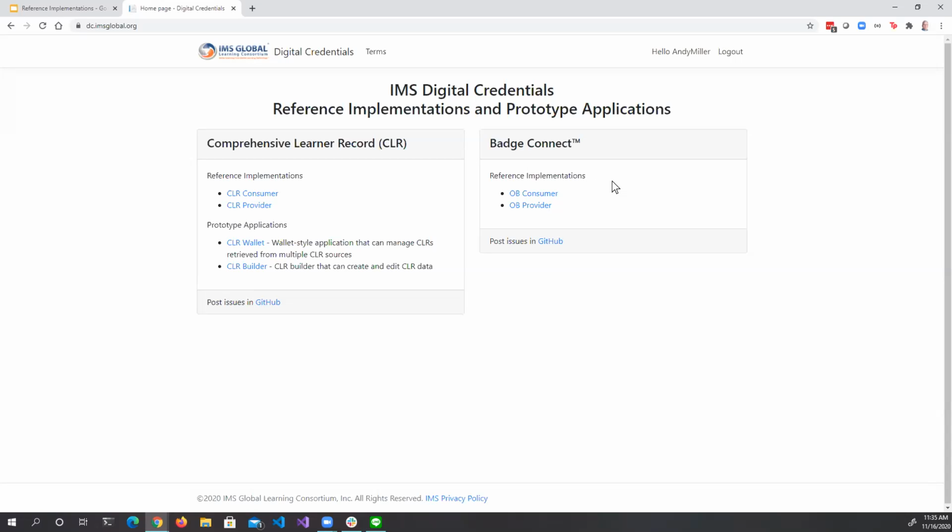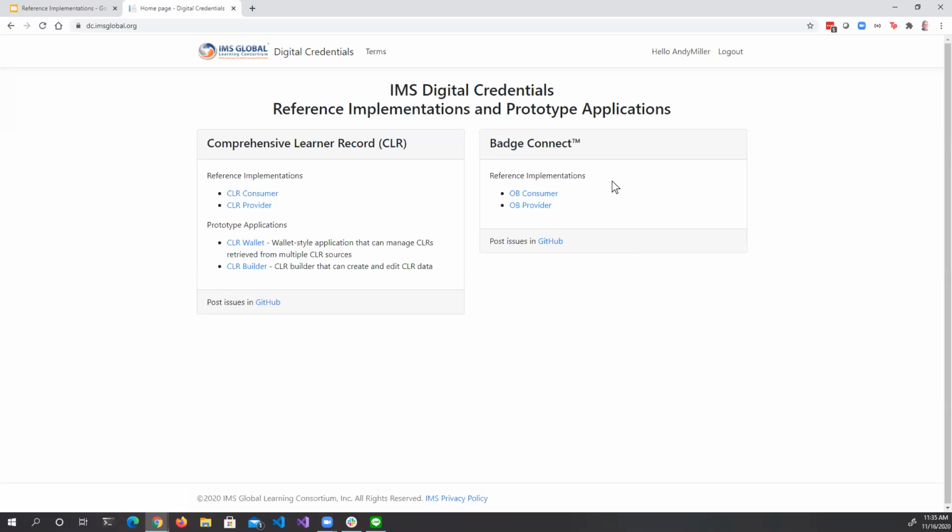When you go through the certification process, if your application is a provider, that is, it responds to requests, then the certification system will act as a consumer and make requests to your provider application. We have reference implementations for both sides of that exchange.